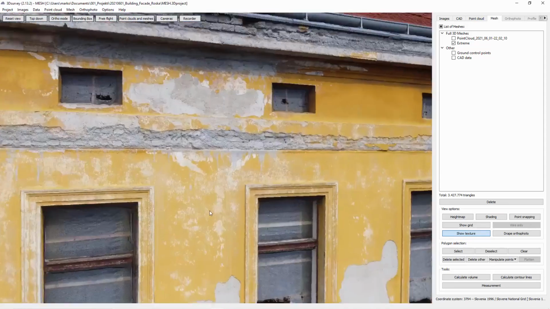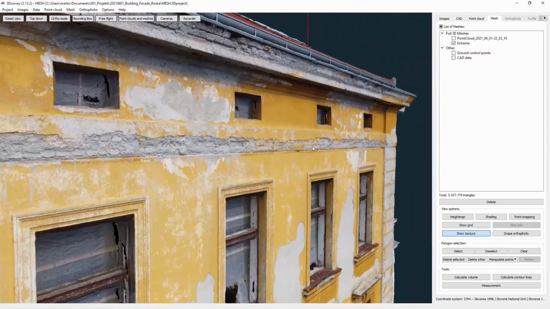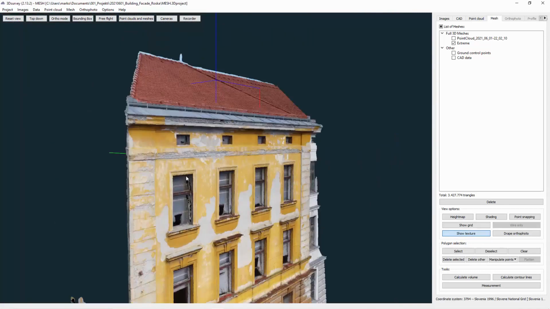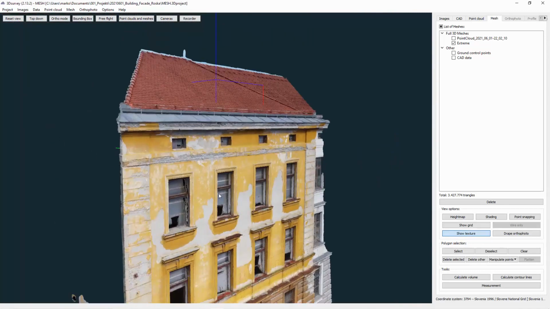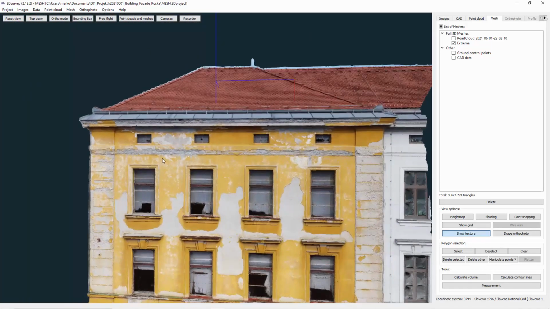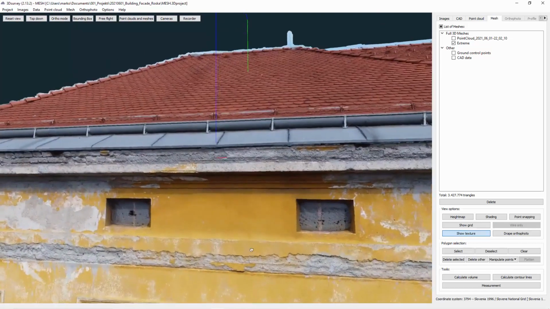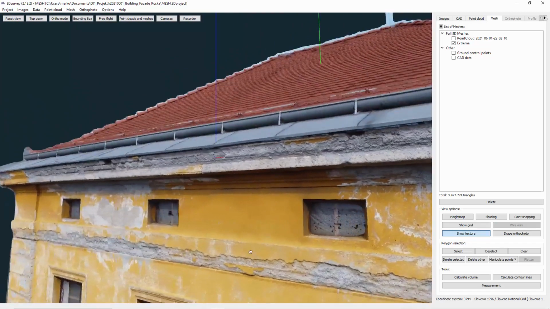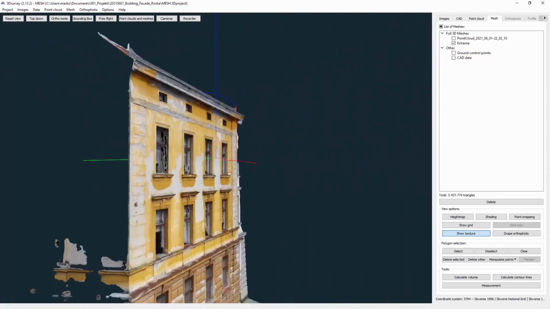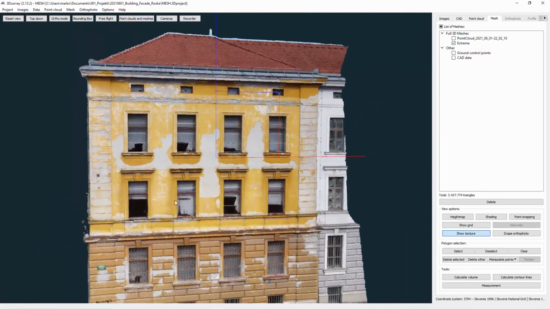I think quite a lot of the stones and parts are missing here, but on the other side of the facades we have enough detail that they can figure out what was actually here, but everywhere else I think everything is there, so it looks super nice.